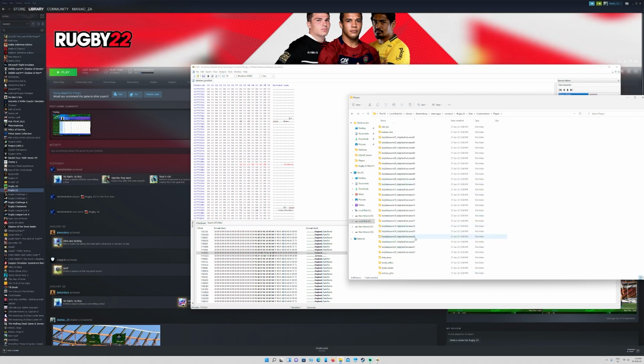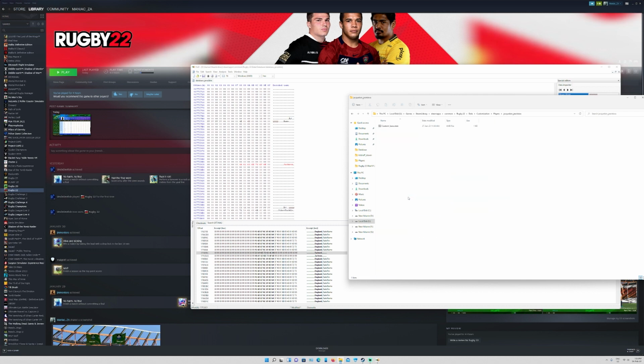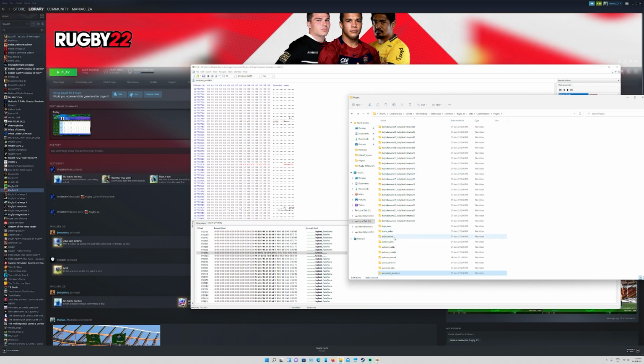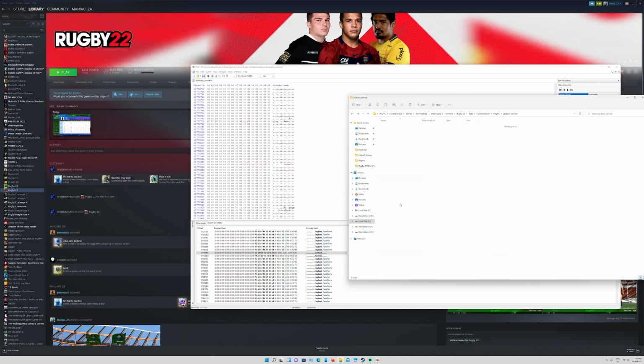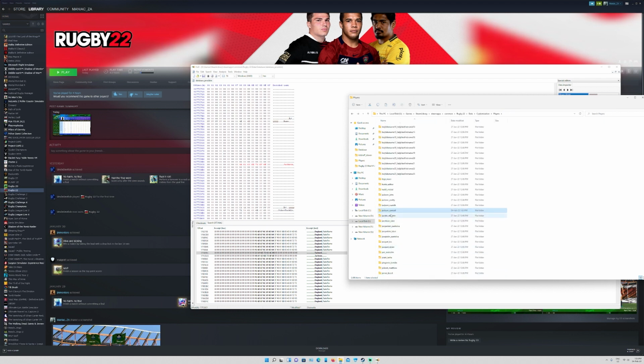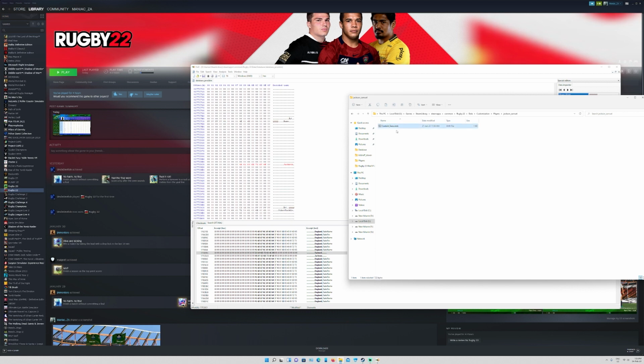What I normally do is I copy a file from another player, put it into Samuel Jackson's folder, and then I edit this file to make it unique for Samuel Jackson. So the game will say, okay, the guy's name is Samuel Jackson. It's going to look in the folder that's called Samuel Jackson, and it's going to use this file for the appearance. And you can edit that file to change the appearance.